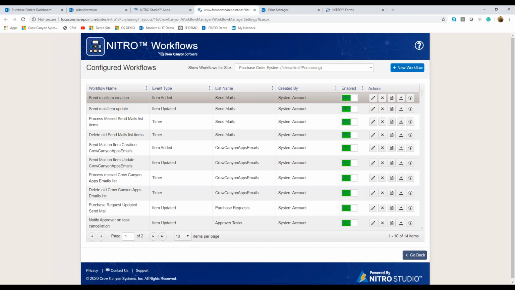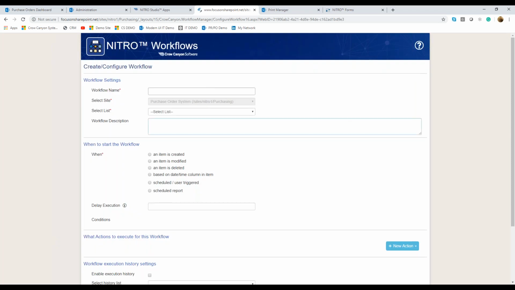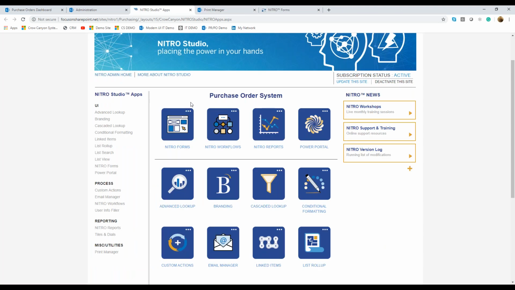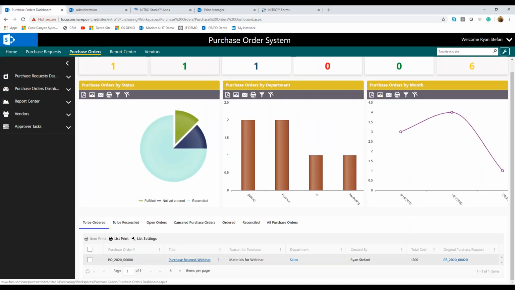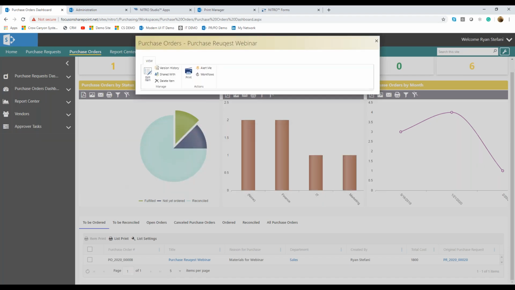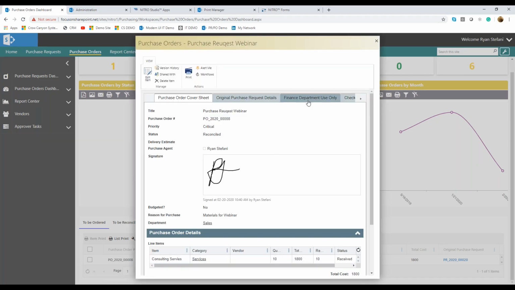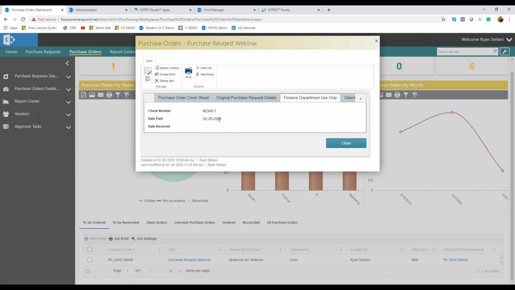How does this tie to an accounts payable system? It's a great question. We get this question a lot. And for those who are on Office 365 or on-prem, really it goes both ways. Depending on your accounts payable system, your AP system, we get a lot of people asking about being able to update or populate, like maybe, invoice number, or cutting down on duplicate data entry for the finance department.